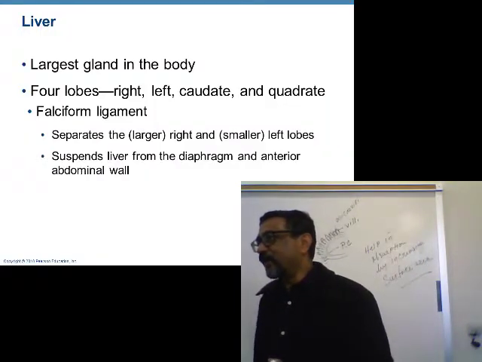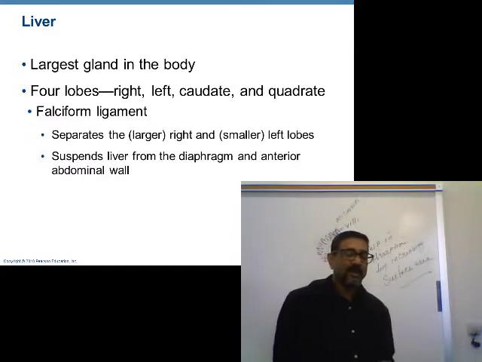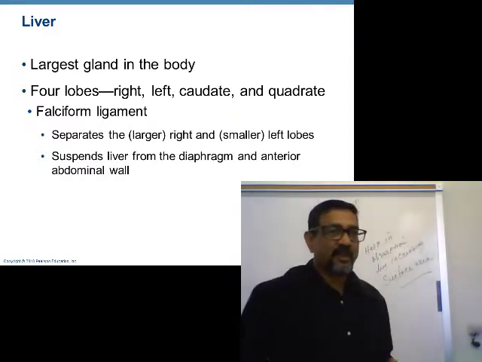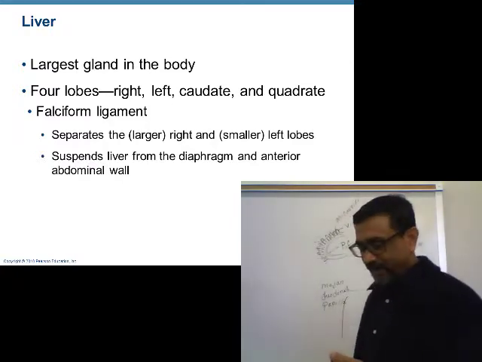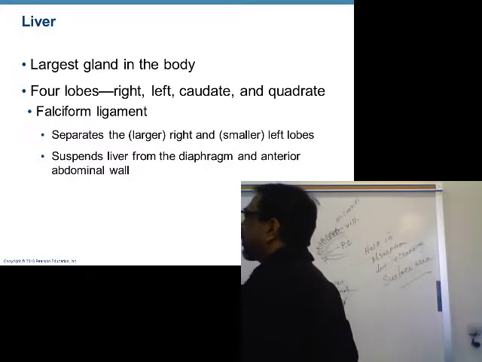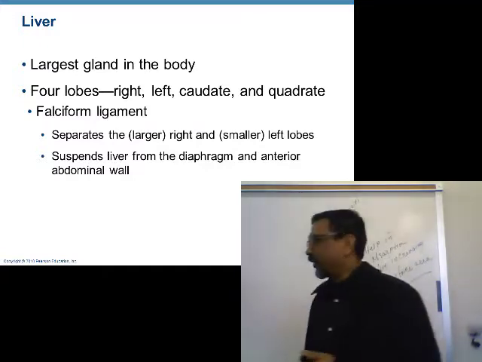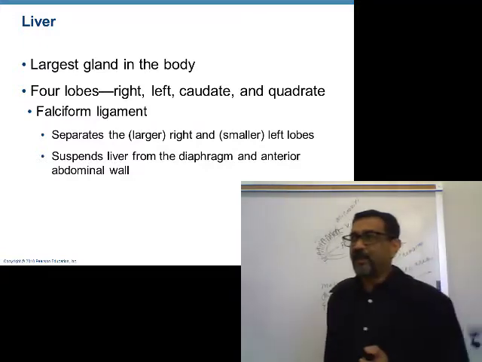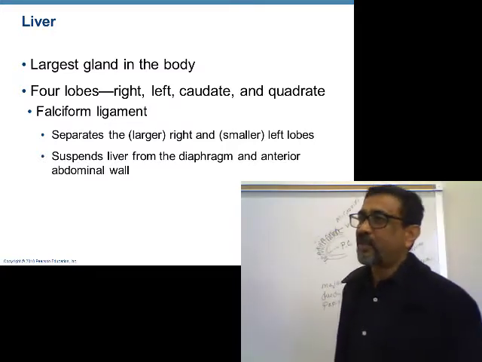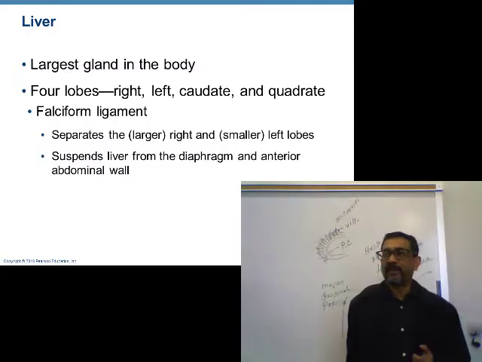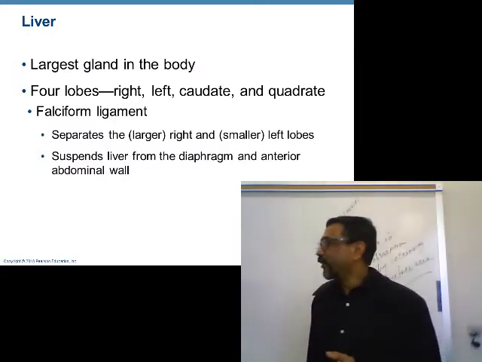Liver is considered a gland, although it is an accessory digestive organ, but it is also considered the largest gland of the body because hormones are secreted by the liver. Liver has 4 lobes. The largest is the right lobe, then the second largest is the left lobe, and 2 other small lobes are caudate and quadrate.